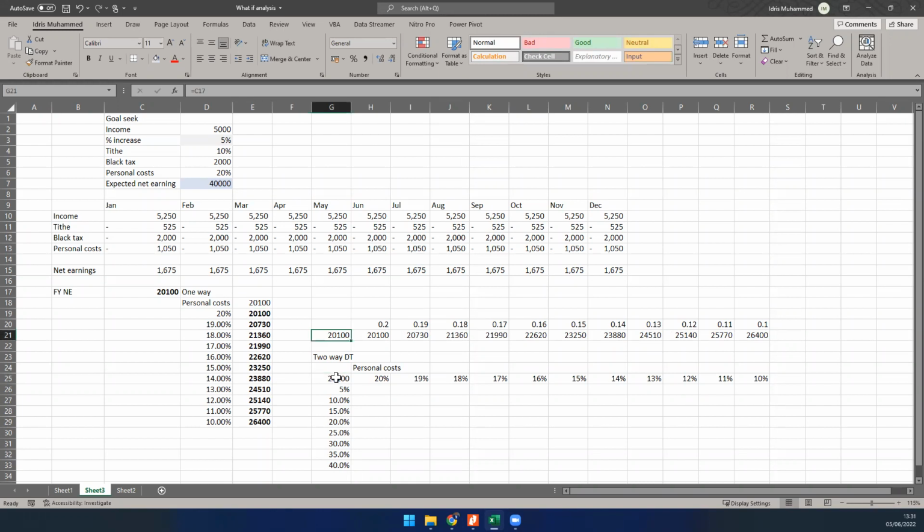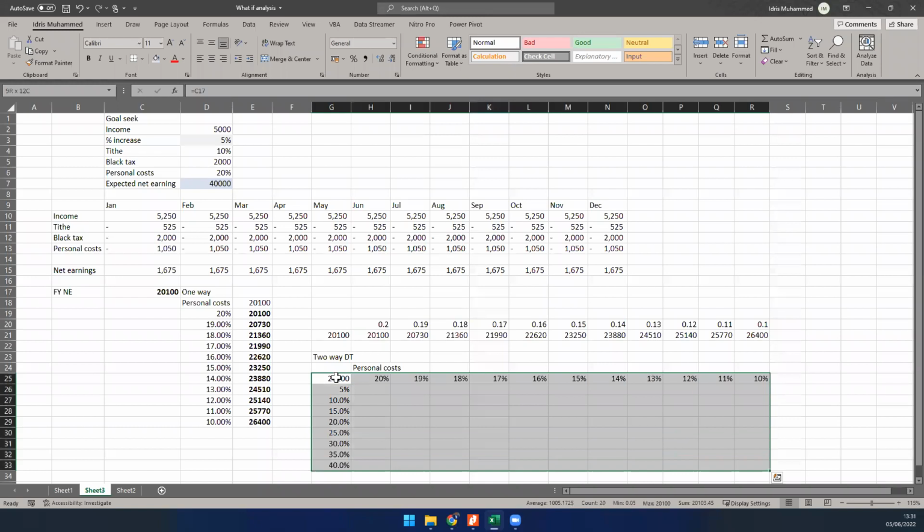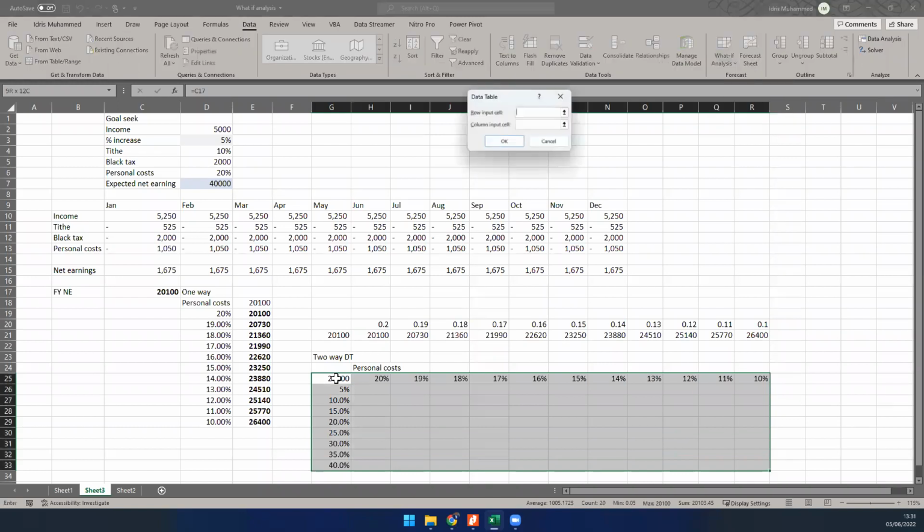So it's going to be at the intersection, and then you're going to select it like this, the same way, data table. Now, your row would be what you have here, right? Which is the personal cost, and then your column would be what you have here, which is the percentage increase, and then you go.